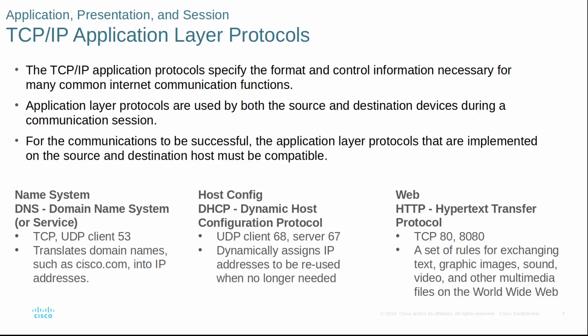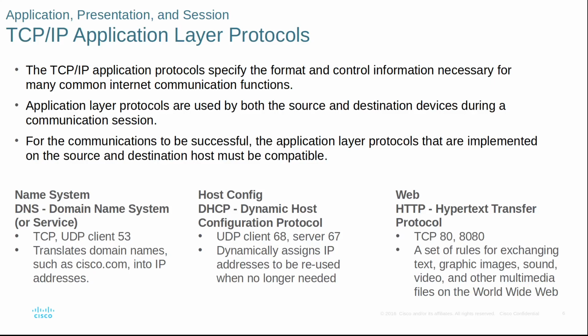So your TCP/IP application protocols specify the format and the control of the information necessary for the things we use over the internet. Application layer protocols are used by both source and destination devices during a session for communication. For the communication to be successful, the protocols implemented on the source and destination have to be compatible, right? That's why we have protocols. That's why we have standards for protocols.